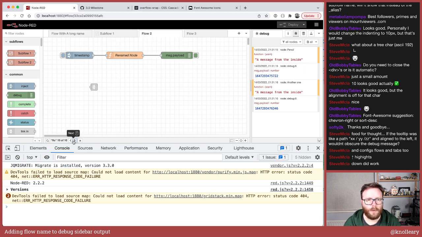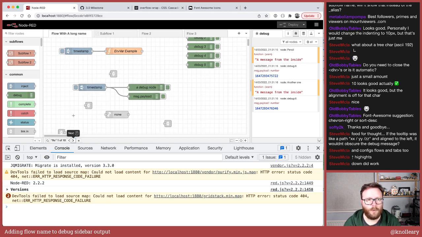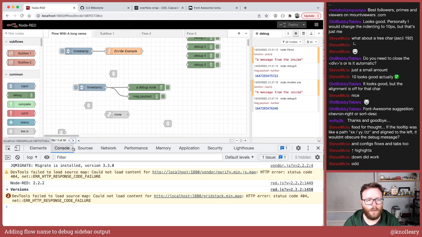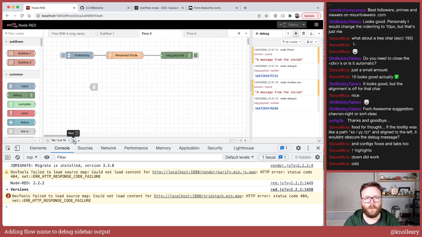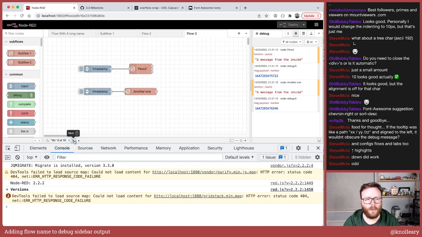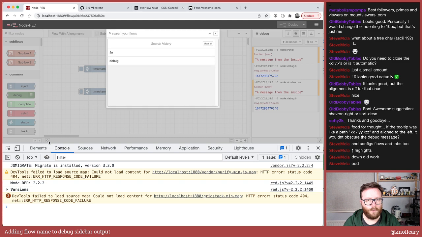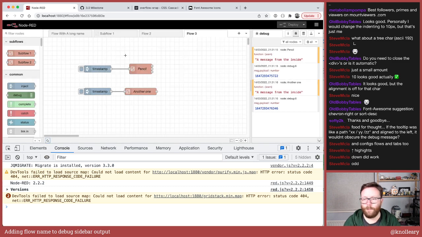And if we search through, you can now see it. If the search result is a flow in itself, it does highlight in the top bar, which is nice. Hit escape to clear the search. Anyway, that's the continuous search that Steve added, which is awesome. All coming in 3.0, along with lots more.